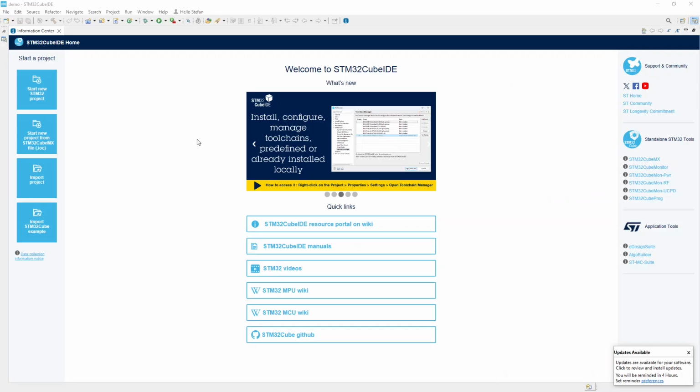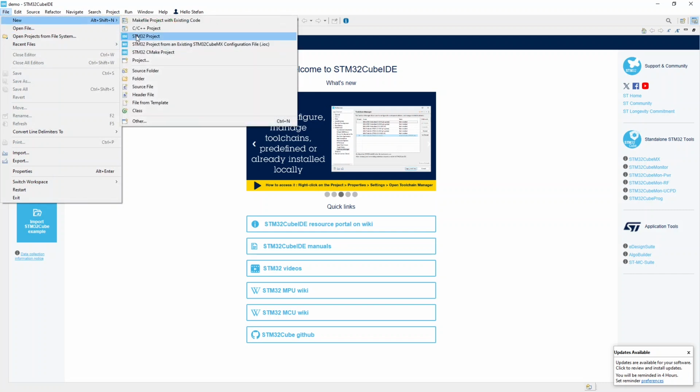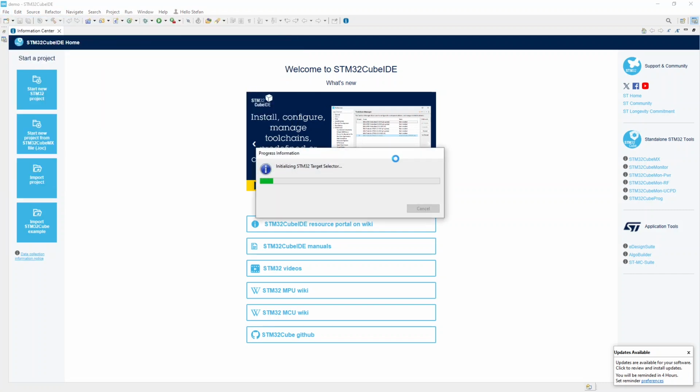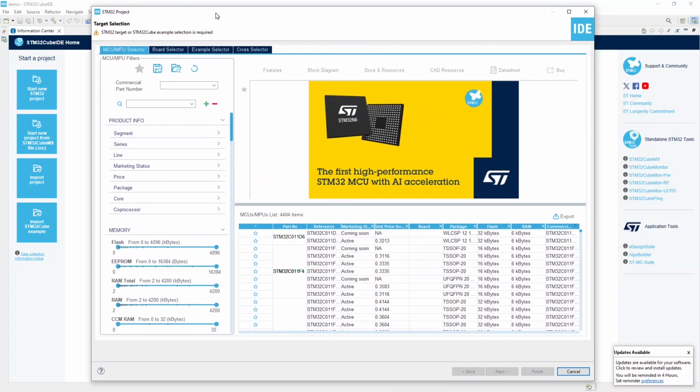Now let's make a project from the start. Okay, let's create a new STM32 project. It's starting up the target selector.